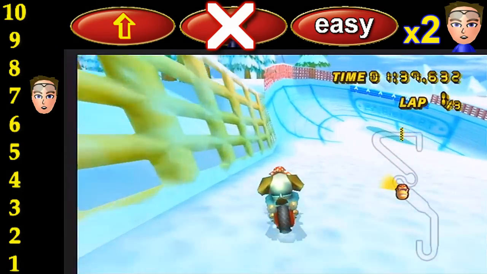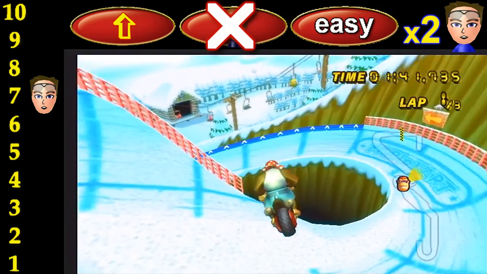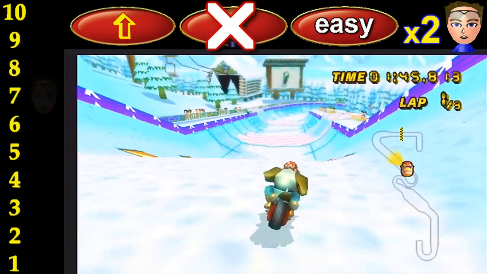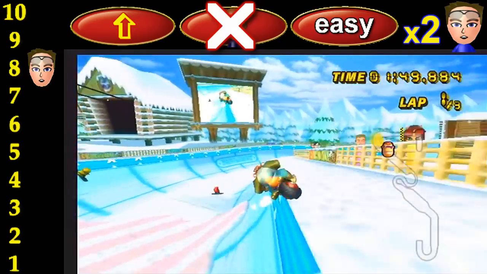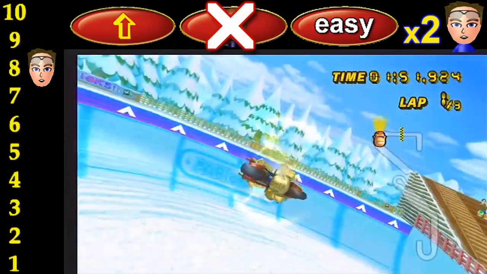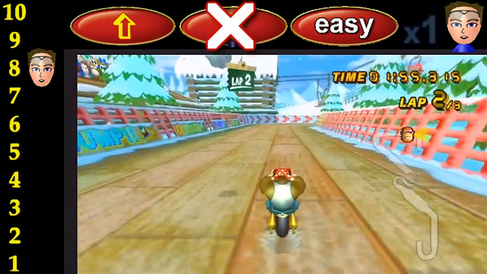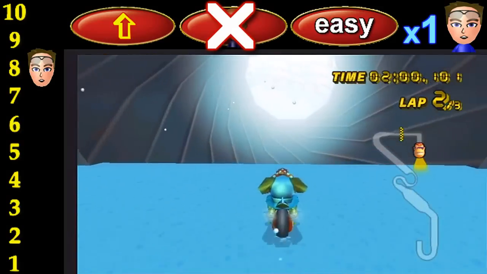I gotta make this. Yes. Oh, this looks promising. And yes! Yes! Yes! Yes! I did it! The excitement is through the roof on this one. I did it. Okay, your 1 extra Troy tutorial life gets taken away since you made it. But you are on to level 8. Congratulations. You have 2 power-ups and 1 life remaining.